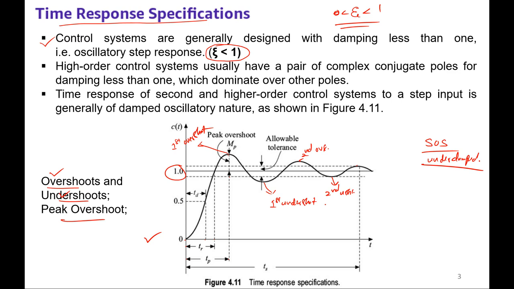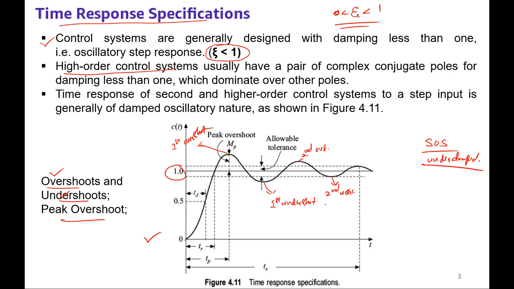And why do we generally take only underdamped systems? Because the response is very fast. You can see here, the response is rising towards the final value very fast, and finally the oscillations are going to die out at time t equal to infinity, right? So we prefer these second order underdamped systems. And why not high order control systems, meaning more than second order? I mean, if I go for a third order, fourth order, fifth order system, what is their behavior?